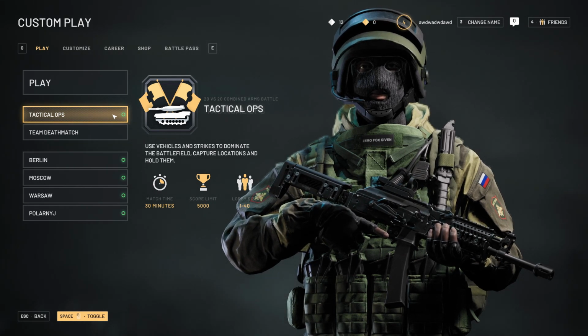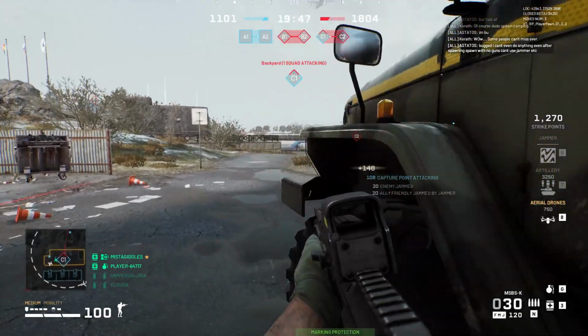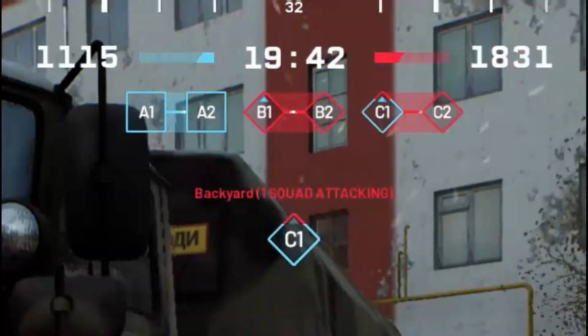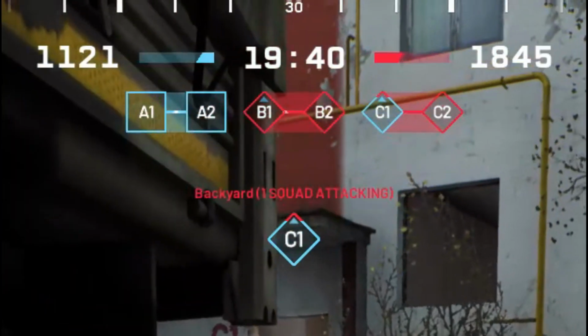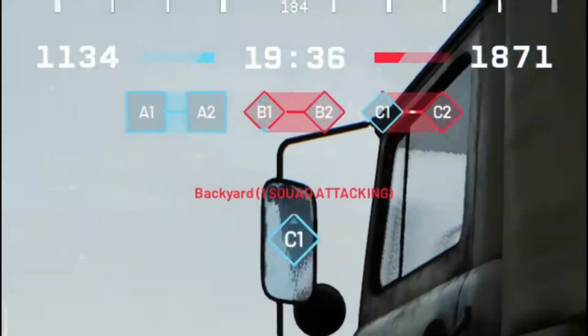Next, there's tactical ops, which is more like Conquest in Battlefield, where you have to control certain locations. The more locations your team has, the faster you gain points. Whichever team gets to 5,000 first wins, or when the timer runs out of the 30 minutes, the top team takes it.